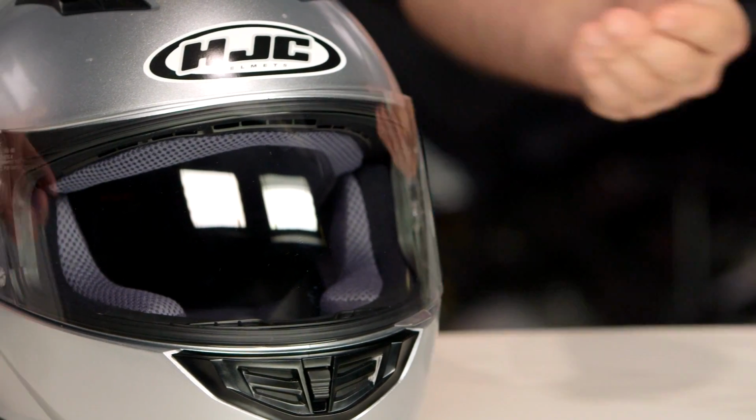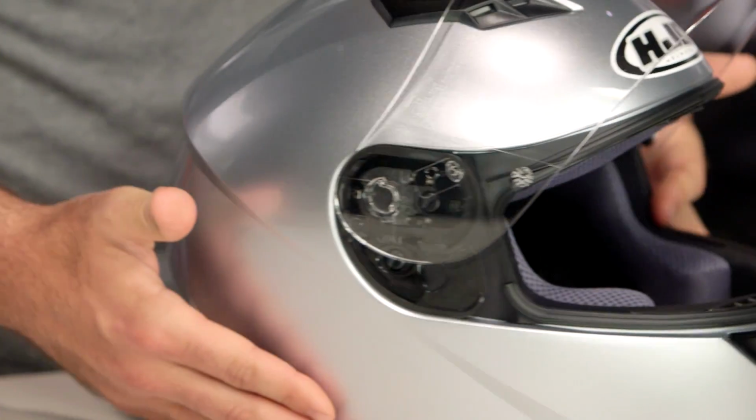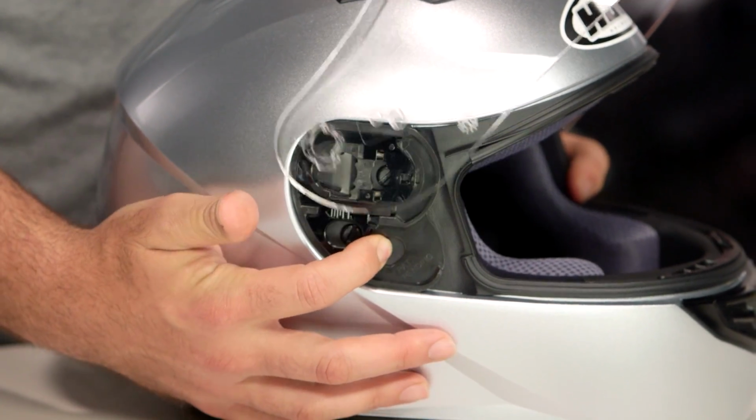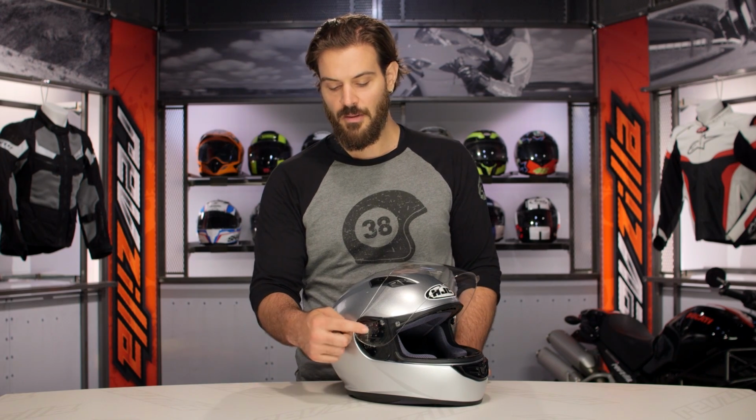Now the other thing you're going to see here, and this is a carryover from the R2, is it is still going to be HJC's rapid release face shield. And this is something that I really like from HJC. It's one of the easier face shields we've seen to actuate, and you'll notice there's just a little lever right here. You pull it back, and the face shield pops off, and then to put it back on, you simply snap it down into place.